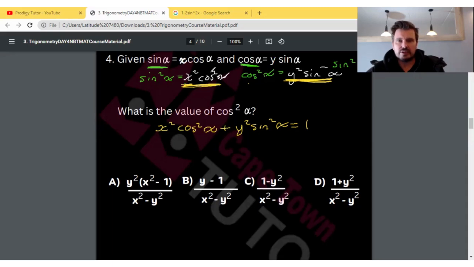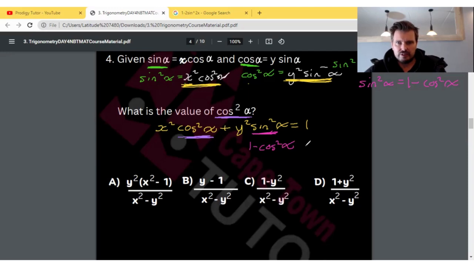We can look at this and go, okay, what do we need? We need cos squared alpha. Well, we've got our cos squared alpha. That's great. The issue is this sine squared. But what do we know? We know that from green, sine squared alpha plus cos squared alpha equals 1, which means that sine squared alpha, this one here, I'm going to do this in pink. When we rearrange this formula, we know that sine squared alpha equals 1 minus cos squared alpha. So we turn this sine squared alpha into a 1 minus cos squared alpha.